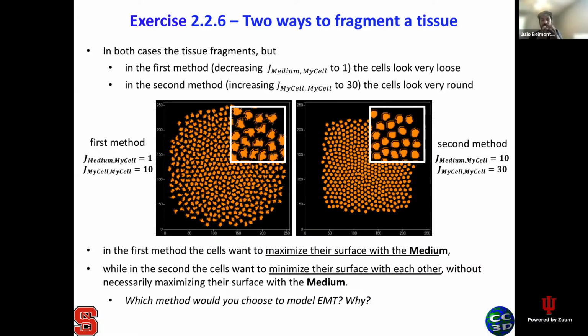But here we already see that there are two ways to cause disaggregation, right? Either the cells really have a preference to go outside, and there's no reason for them to clump inside, or something changed in the cell, and they completely lost adhesion. They not only lost adhesion, but for some reason their actomyosin cortex at their surface becomes much stronger, right? So they just kind of detach from each other and become round.